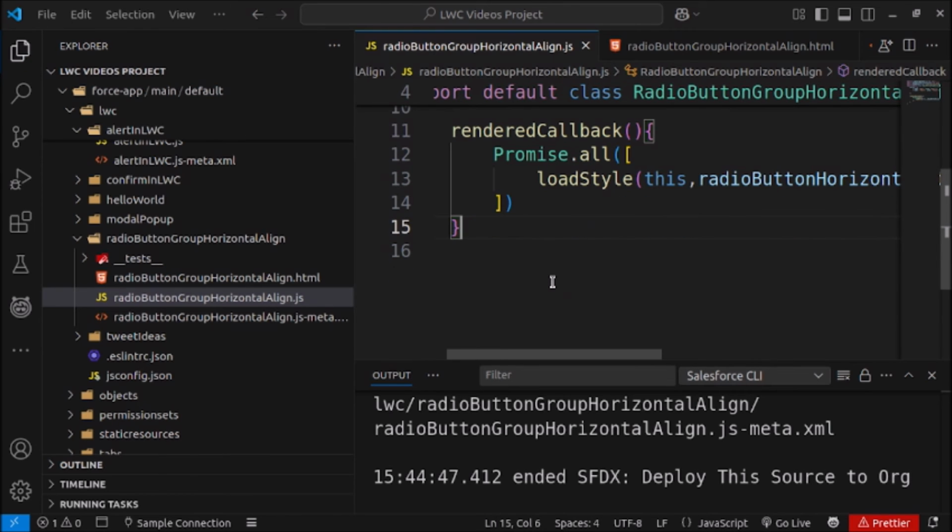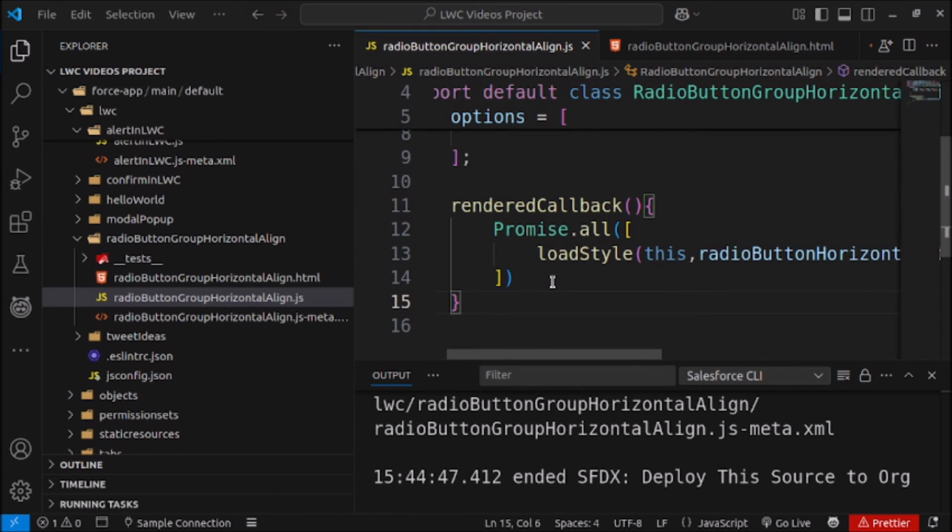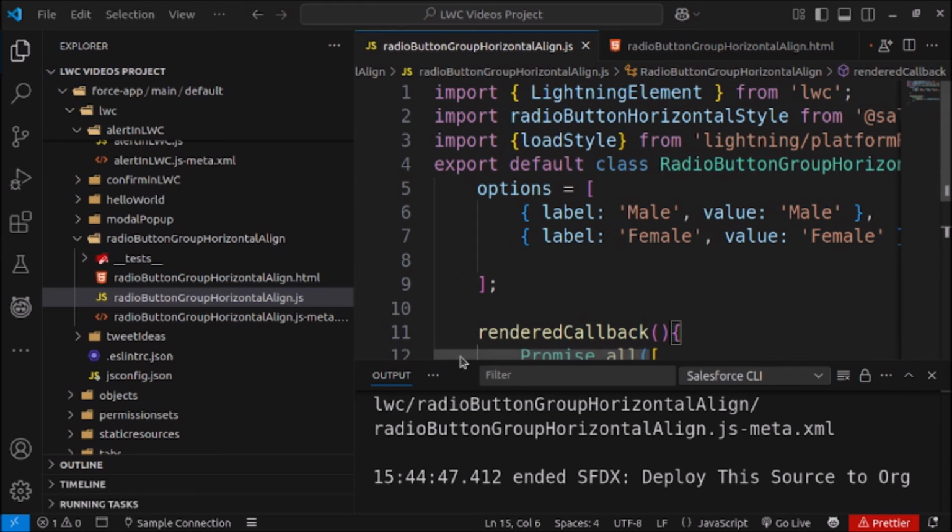So that's it. In that way we will be able to style them in a horizontal way.